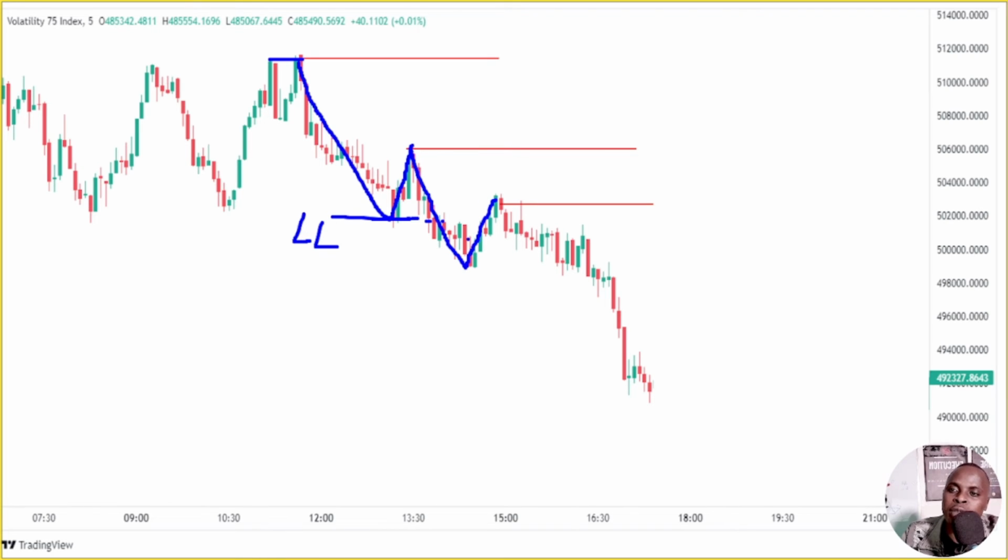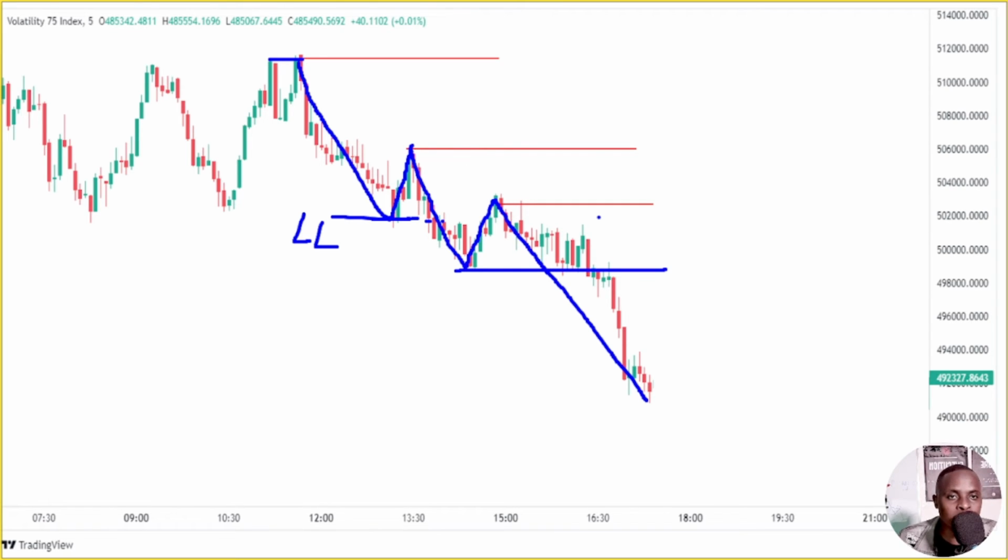Next thing is we see a pullback. This pullback comes back, and you can see that the market is pulling back here. Now we are waiting for the market to break past this zone, and then it goes to the downside. Why did I mark these red lines? This is the point that shows me that as long as the market doesn't break these lines going up, we are still in a downtrend, and I'm still looking for sell trades. So now what am I waiting for? So now step number 1 is done. You need to identify a clear trend.